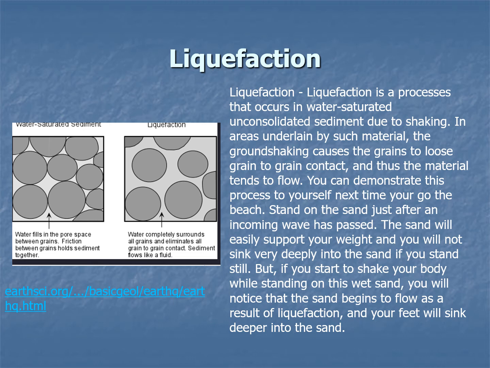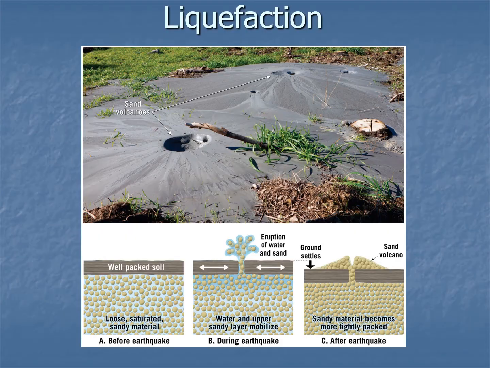So over on the left, you've got sand grains here, unconsolidated sand grains. You got a lot of pore spaces, but they're all filled up with water. When you shake that material in an earthquake, you lose the grain-to-grain cohesion, you lose that friction, and that material is going to flow. And again, that can topple buildings. I highly recommend, if you go to the beach, that you do this experiment here and model liquefaction for yourself.